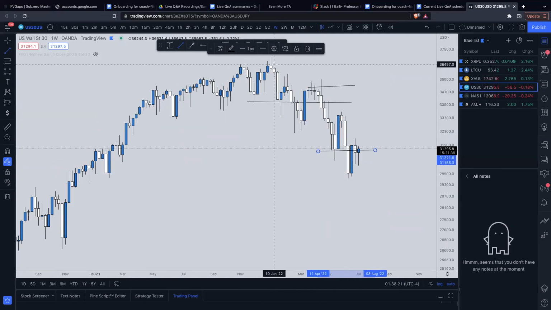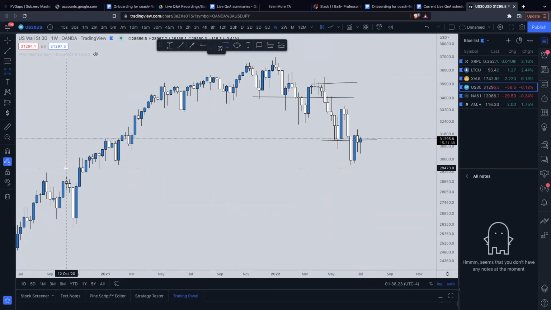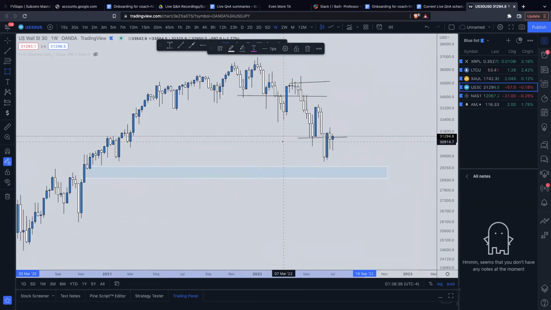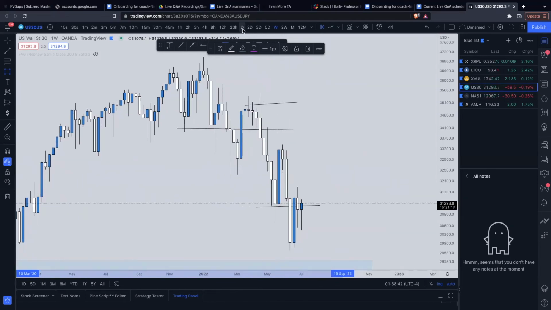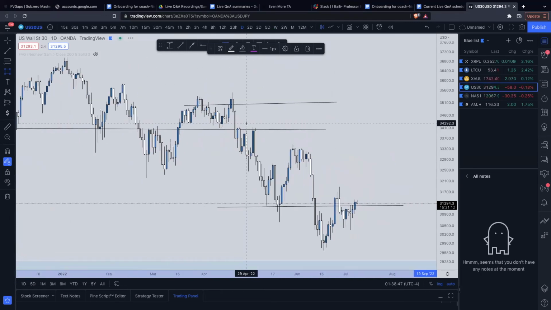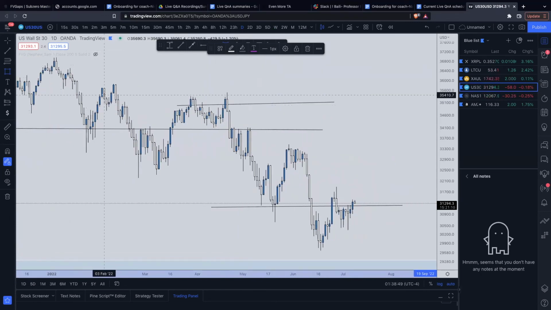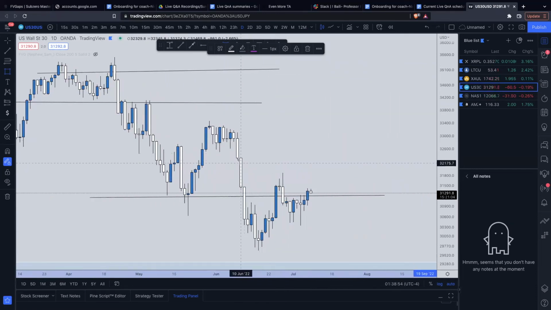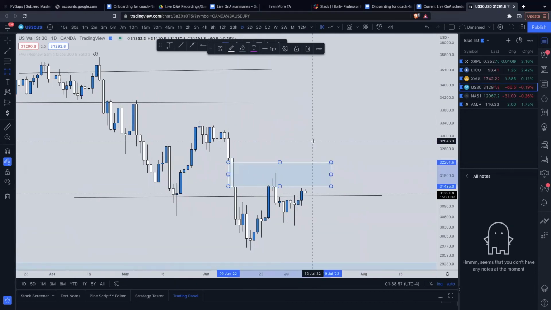All right. So if we take a look, what are the downside targets? Well, I would look to keep selling this until we come into this low point, into this fair value gap right here. We also have a minor fair value gap over here, but I'd really be keeping my eyes on this one right here before even looking for any type of buys. When we go to the daily time frame, we see just constant selling pressure, constant selling pressure. And we're in a very, very clear downtrend. We see this fair value gap get filled.